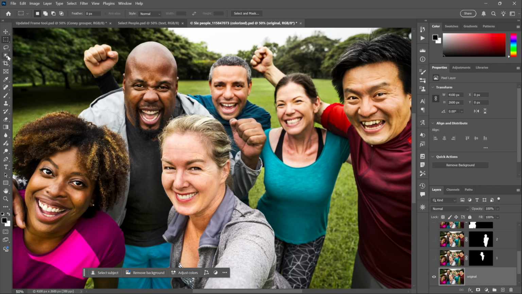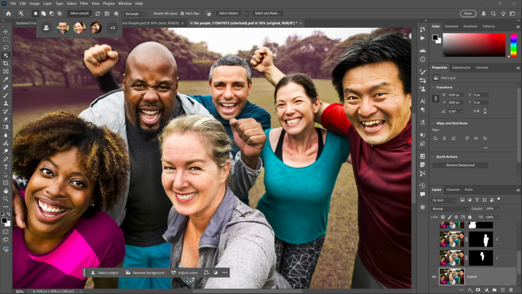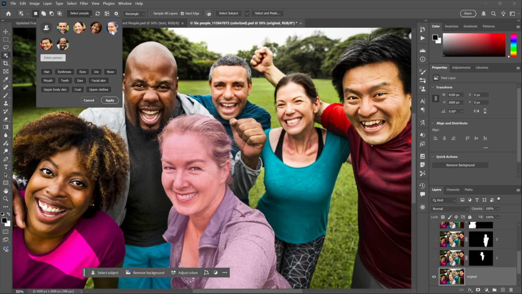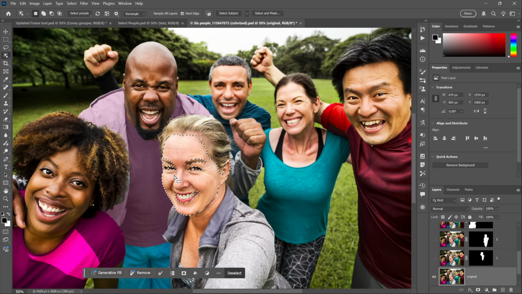Notice, I'll go ahead and switch back to that object selection tool and then click on select people, click on this guy, and then click on her, the woman who looks like she might be holding the camera. And notice that we have all of these attributes right here, which are going to change depending on the person. So there's many more attributes that are possible than the ones we are seeing now. And so I'll click on facial skin right there, and that just gets the skin on her face. But I also want her nose, of course, so I'll click there on nose. And I want her ear, that's on the right side of her head where we're concerned. So I'll click on ears and then I'll click apply, and that goes ahead and selects all those attributes.